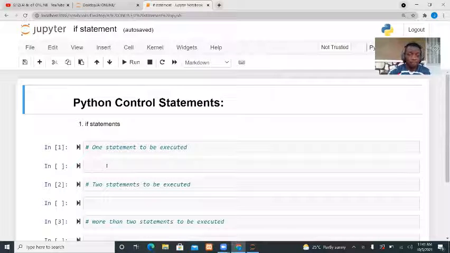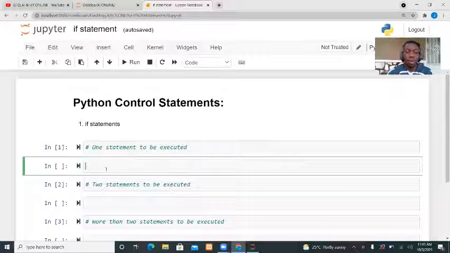For the if statement, there are two possibilities. First, you might have one condition or one statement to be executed. If you have one statement to be executed, use the single if.